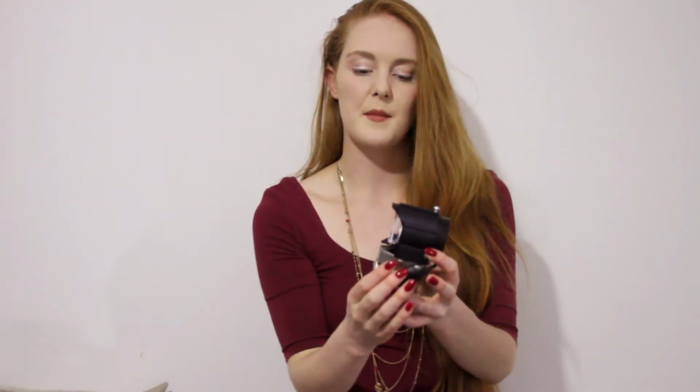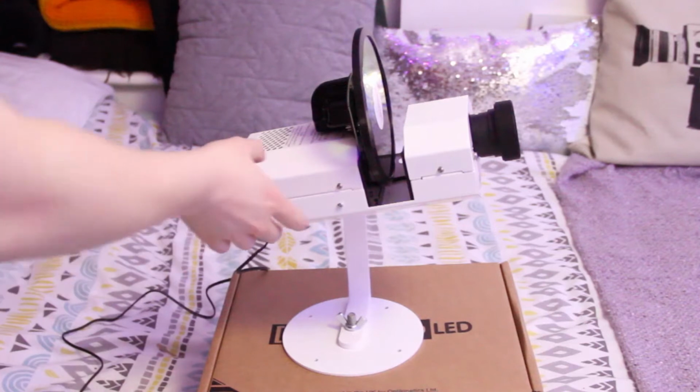So this is the Panoramic Rotator. It fits onto the end of the lens of your projector. As you can see, it's got like a multifaceted piece of glass here, lots of different faces. So I think the aim of it is it moves slightly, and the image sort of moves around the room.